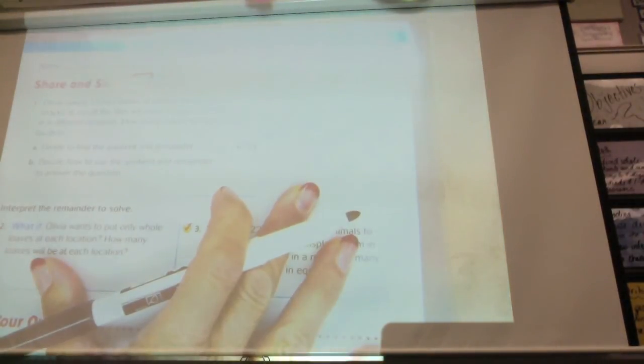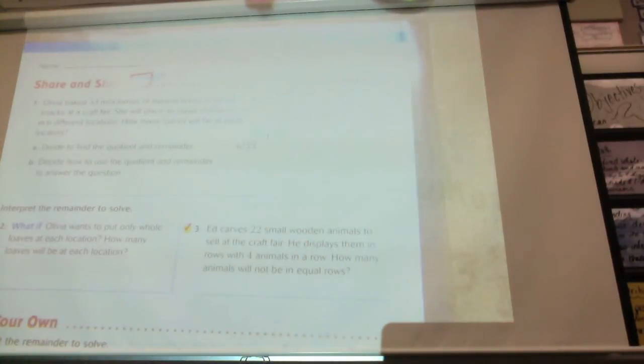So you have to decide, is it going to be a fraction, the remainder, or is the remainder going to give you a whole nother whatever you're talking about? A whole nother car, a whole nother tour, a whole nother box to hold the muffins, right?